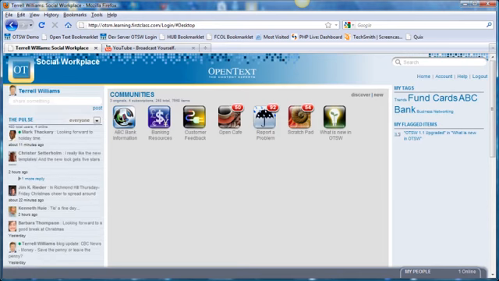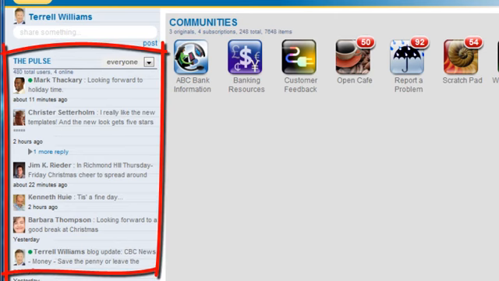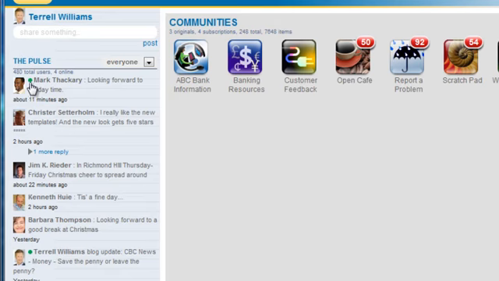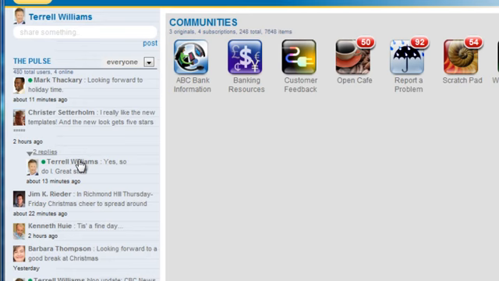Each time one of the users updates his or her status, we see a new entry in the pulse. You can tell which users are currently online by the little green LED indicator. You can view the status entries for all users in your group, or you can focus on only those you follow, or even review just your own updates. You can reply to one of these entries as well. You can follow certain people inside of your organization.